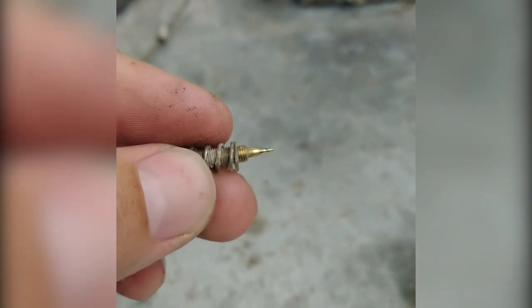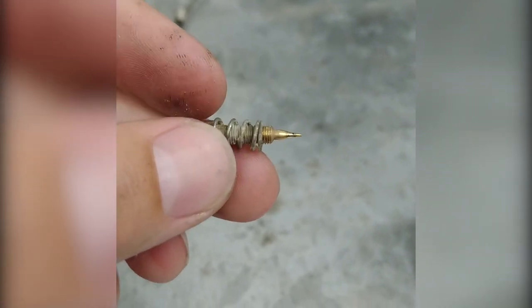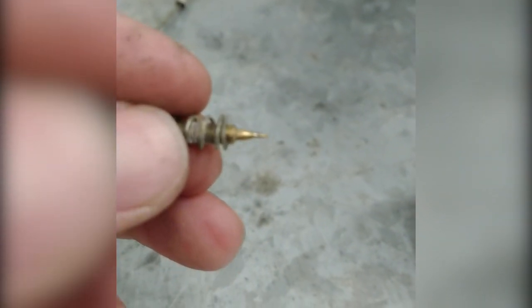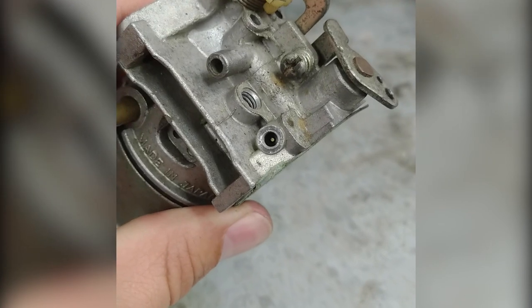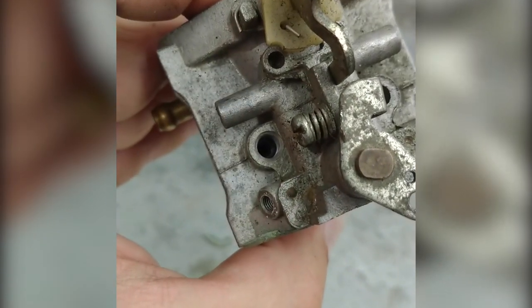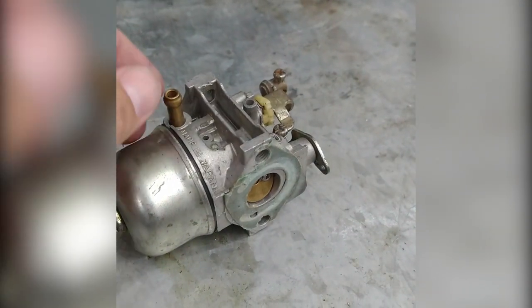So this is why you don't want to over tighten it. That tiny little tip breaks off, and it's stuck inside your carburetor. Make sure you don't misplace this spring either. Pretty important. If that's plugged down inside that tiny little hole, the engine won't run either. So it's really important to get carb cleaner down inside that little hole. Make sure those are really clean or your snowmobile won't idle, because those are the two smallest holes on the carburetor.